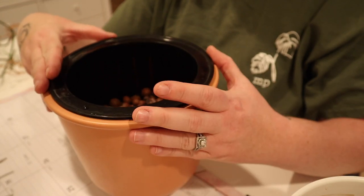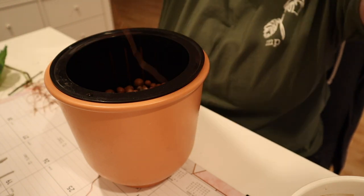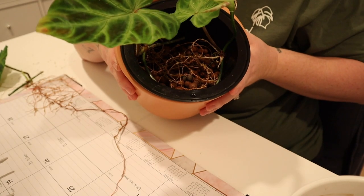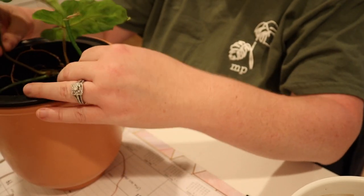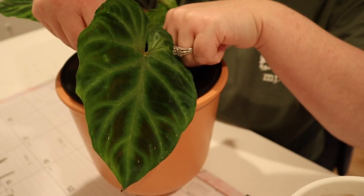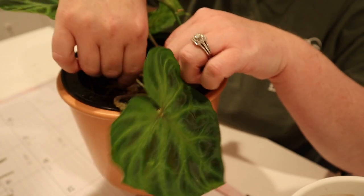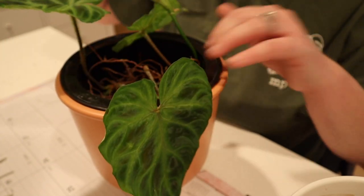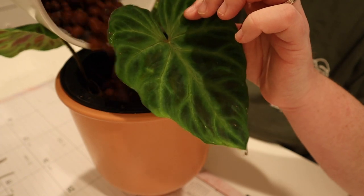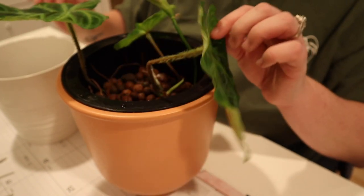So I'm gonna pot up my varicosum. Ooh, please don't die. I don't even know if leca is the right way to go here, but we are just living and learning. I mean, honestly, that looks really cute. And it kind of fits in there perfectly. I'm gonna put this other one right in front here. Look at her. She is cute. Okay, maybe we'll keep it up a little higher. And now we backfill. Just make sure all of your roots are covered, for the most part, with leca.